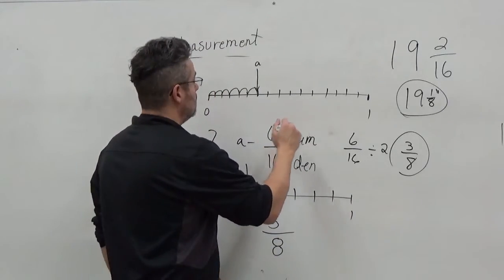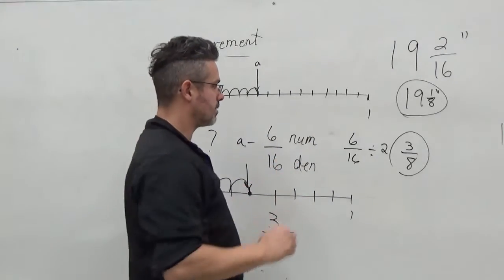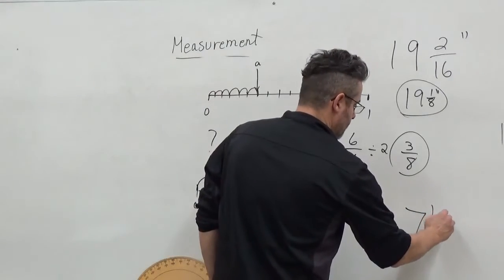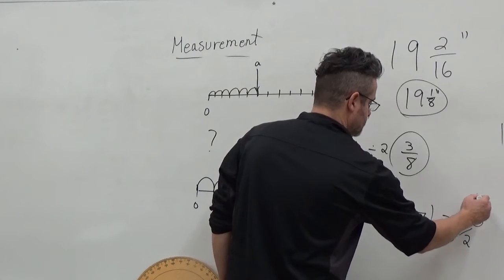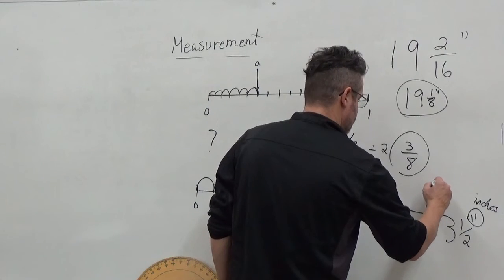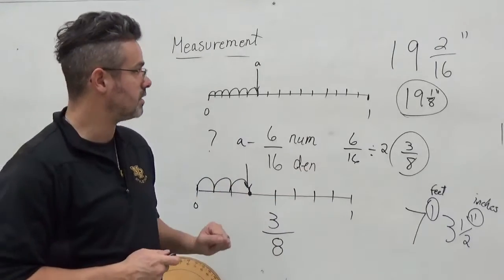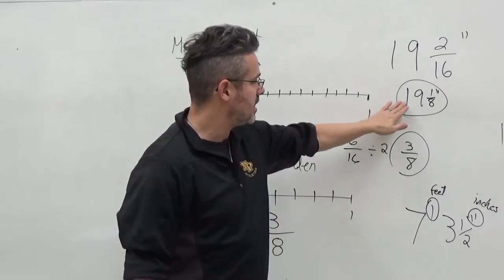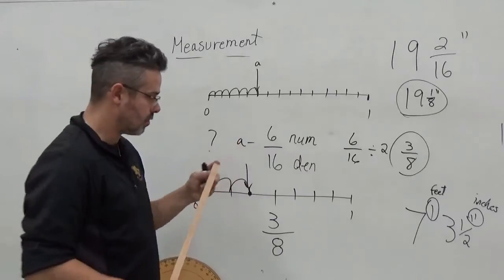Okay, you'll notice 2 tick marks represents an inch. 1 tick mark, so 7 feet. 1 tick mark, 3.5 inches. So this is inches, and this is feet. 1 tick for feet, 2 ticks for inches. So this would be not 19 and 2/16. We wouldn't label it like that. We'd say 19 and 1/8. That's how long this board is.